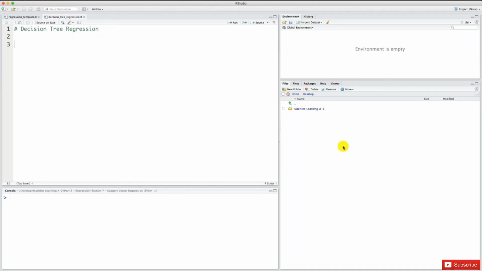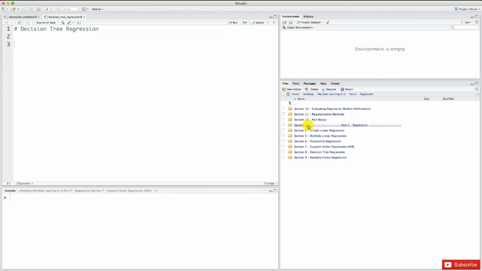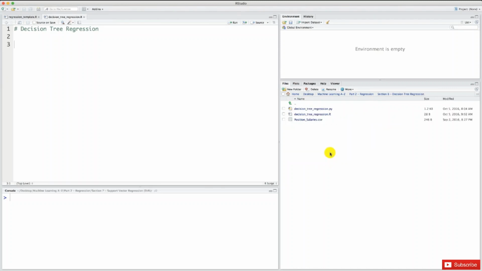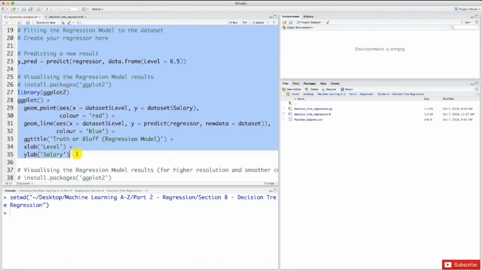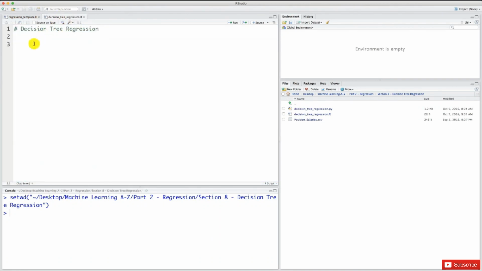So let's start with the basics. Let's set the right folder as working directory. So right now I'm going to the regression folder and we are now in decision tree regression, almost getting to the end. So this is the right folder containing the position salary CSV file. Make sure of that and click on this more button here and set as working directory. All good. And now let's take our regression template to build this model efficiently. So we take everything from here to here and paste it here.